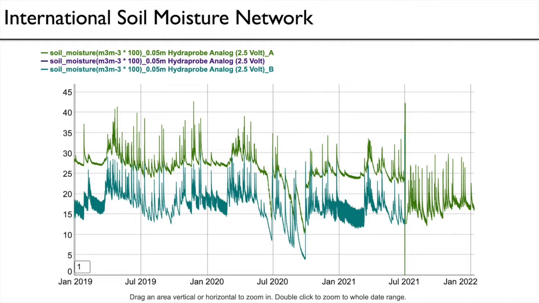Here I've zoomed into one of the sites in the northeast. This is from Hubbard Brook, which is a famous long-term observational site, and you can see there's that strong asymptotic behavior that's really typical of soil moisture, where it rains, it gets very saturated very quickly, and then it's almost like an exponential decay as soil moisture decreases and then gets recharged again by the next rainfall event. So on short time scales, soil moisture is not very normally distributed, and you'll see that once you start to look at the data and play around with the data.